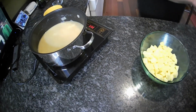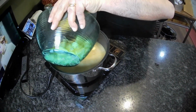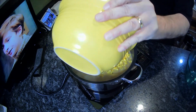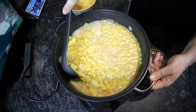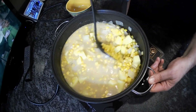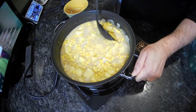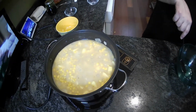Okay, let me just go grab a spoon. All right, then we're gonna add our potatoes. And we're gonna add our corn. Stir that together. Now I have not forgot about the cream and the milk. That's gonna go in once this is all cooked through. So we're going to go up to high heat and we're going to bring this to a boil. It shouldn't take that long, although my corn's still a little frozen. So, all right, we'll be back when that is at our full rolling boil.